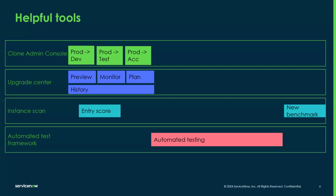Automated test framework, or ATF. We have an expert that can answer maybe way more questions than I can about this. But automated test framework, ATF, the name says it, allows you to automatically test. So your regression testing, if you say your IT service management processes, for example, you want to regularly check that. And of course, you can manual test, but it takes a lot of time, a lot of people on keyboard. And with automated test framework, you can build your own tests, which is of course nice, especially if you have that custom application. Maybe you were not able to migrate it, or it wasn't in Xanadu, then still you can run those automated tests that you've built.